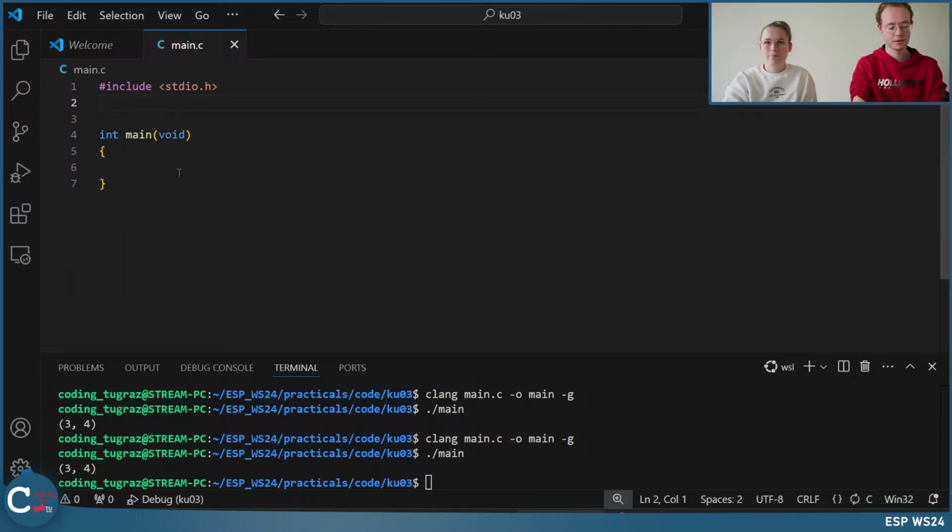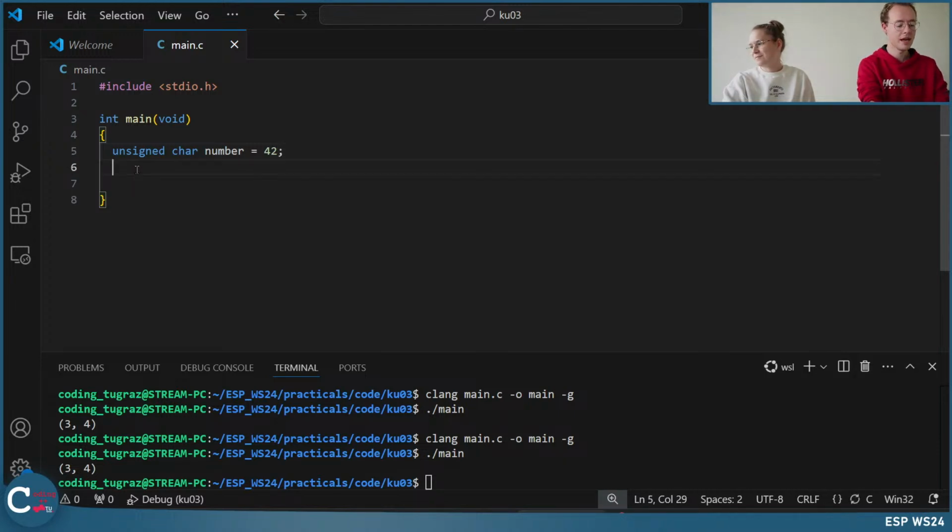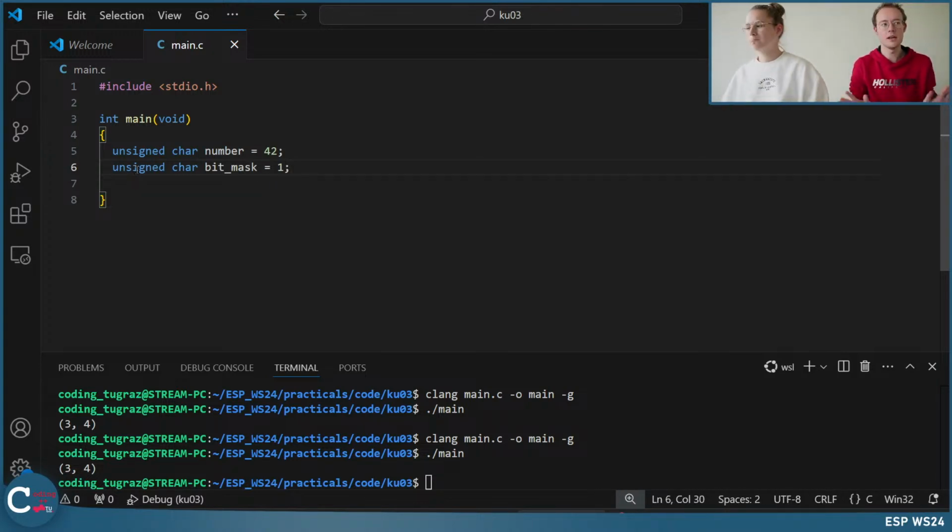So let's put it away, and now we do what we wanted to do. We take this unsigned character number, and we set it to 42, and we take this unsigned character bit mask and set it to the number 1. So this is exactly what we were using.